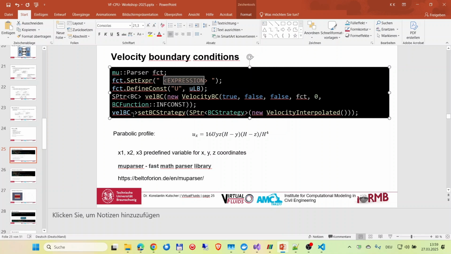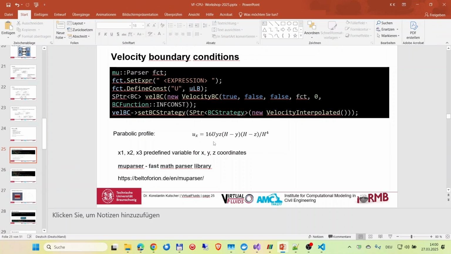Okay, I need maybe some additional explanation about this MuParser. You can use this expression, and it's simple.